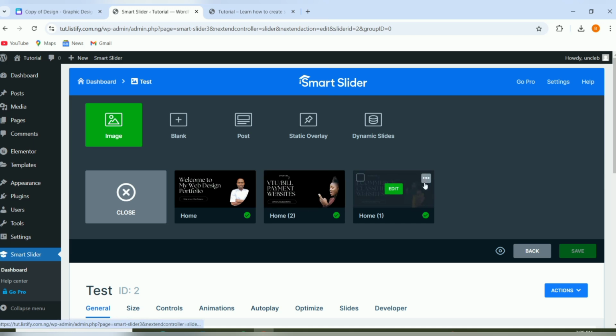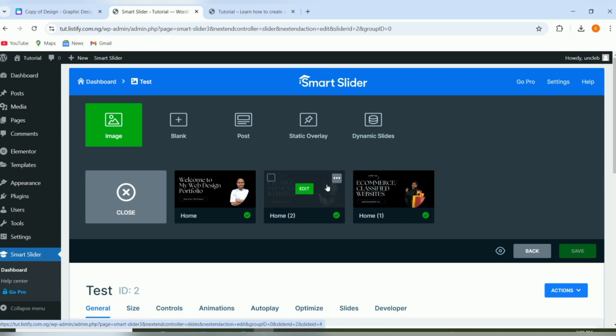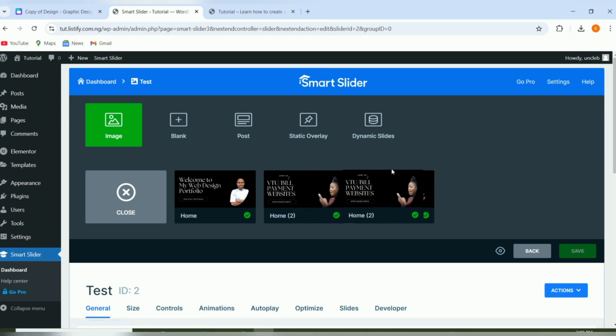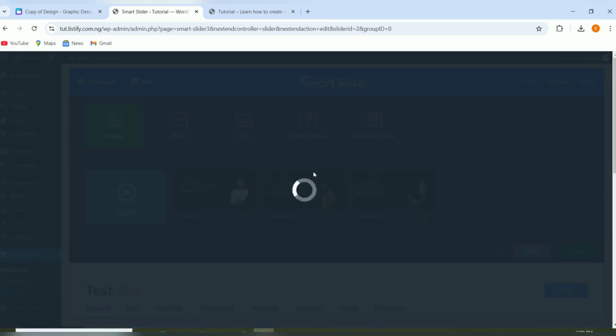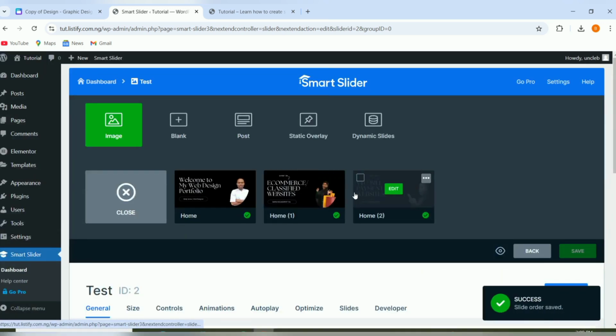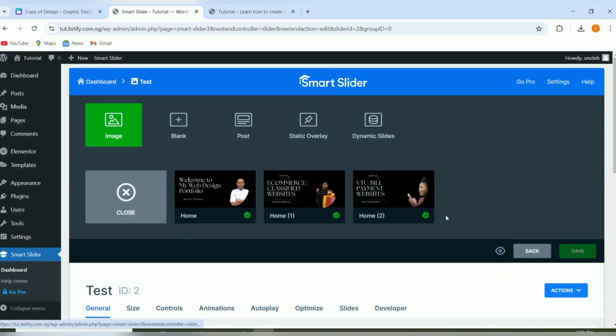So I can rearrange this. Actually, if I want, I can bring this here. Alright, so I don't mind this. Okay, so like this. If I have it like this, now I can decide to edit this one now.